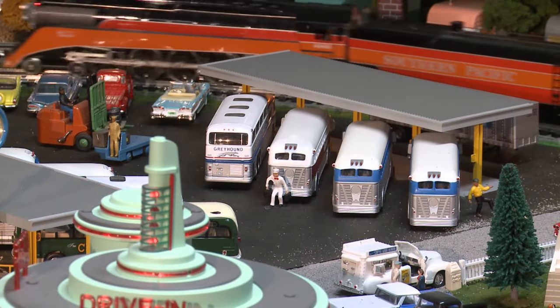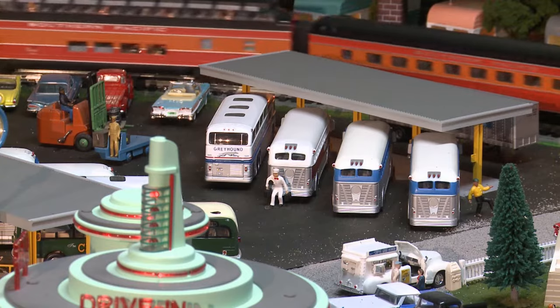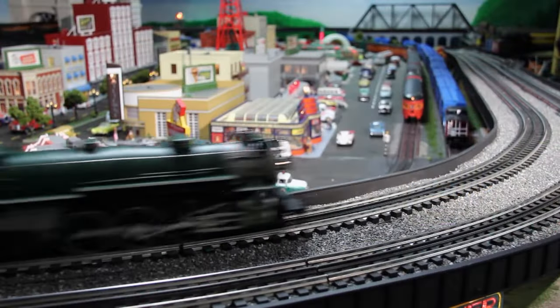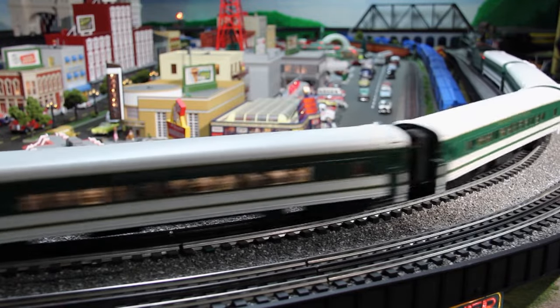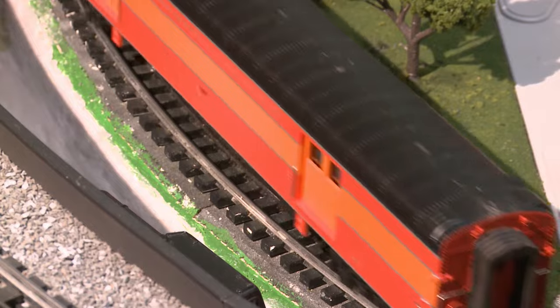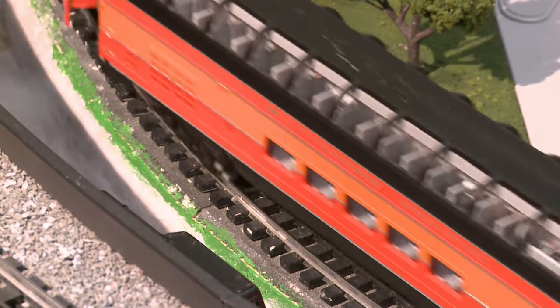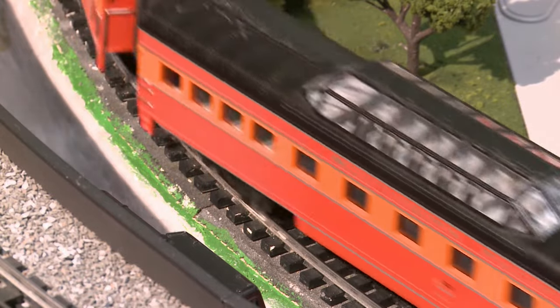I buy the trains by the way they look, what I like as far as a style. I like color. Of course, I'm a Michigan State fan. I love the green. And the steamers, the little Southern Pacific, I just like the way it sounded and the way it looked. So whether it's Lionel, MTH, Williams, I have them all. American Flyer, I've got all the brand names. So I'm not just into one brand name.